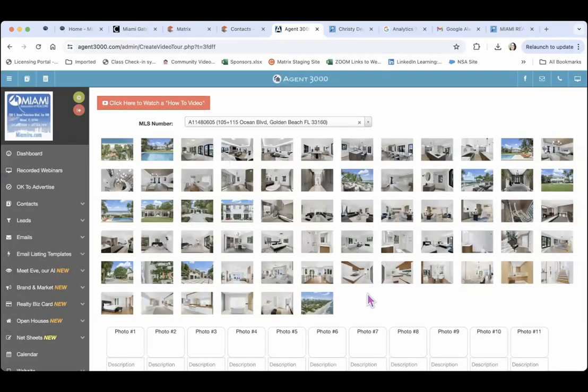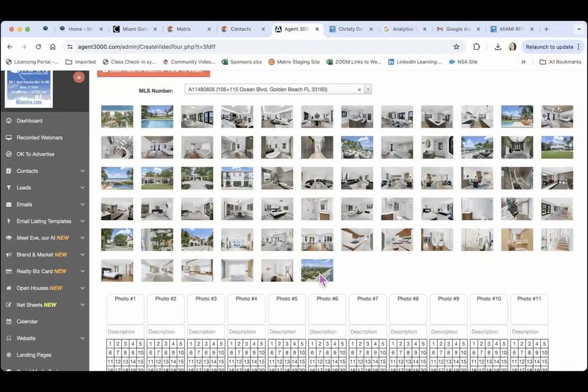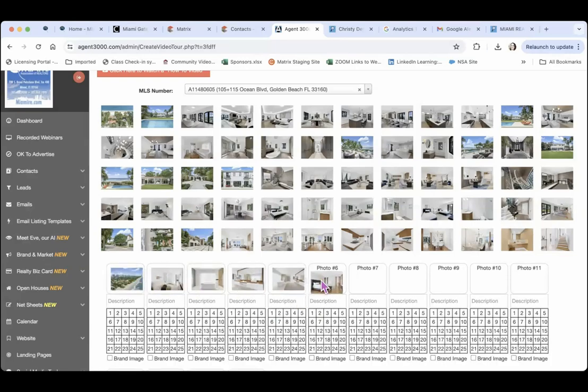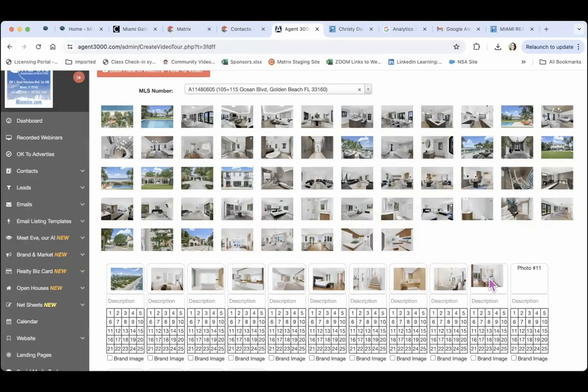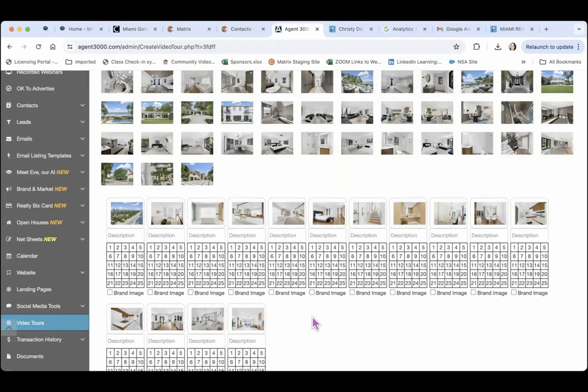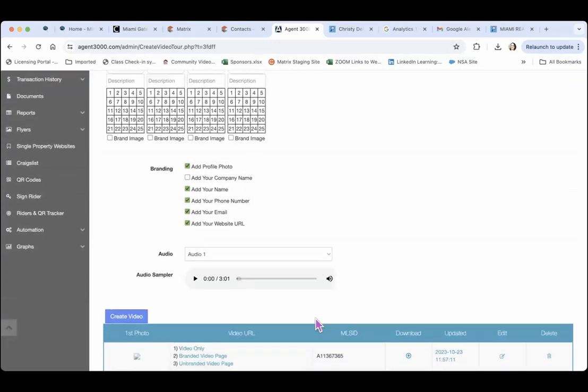You have them typically available inside of the MLS, but you can do them here by securing a photo on each one of the templates. And then you can either provide that tour and allow it to be branded or unbranded. If you want to put this on the MLS, it must be unbranded. But for your own virtual tours, they are able to be branded to you, if you're going to put them on your website or on your YouTube channel or in your social media.